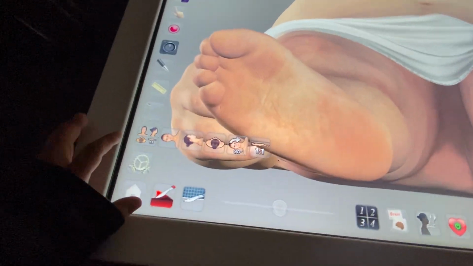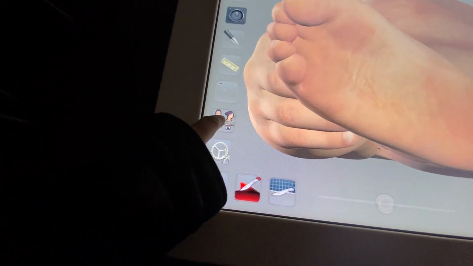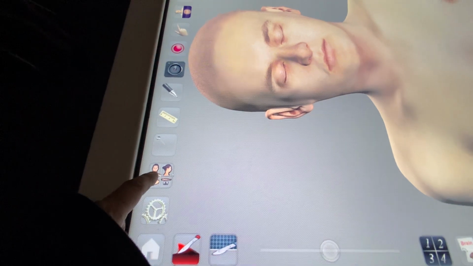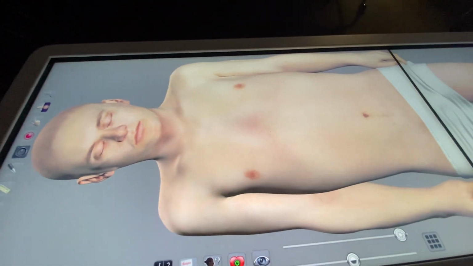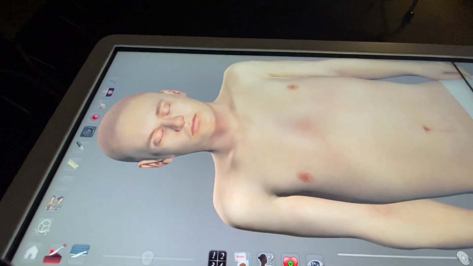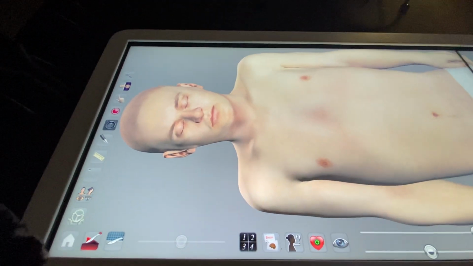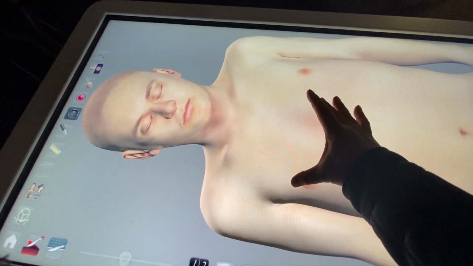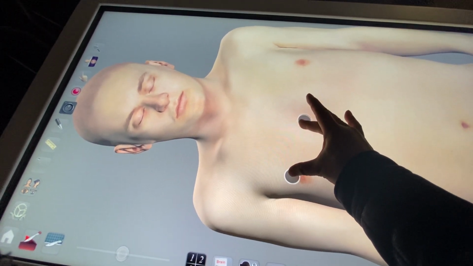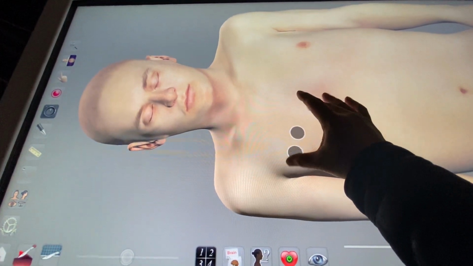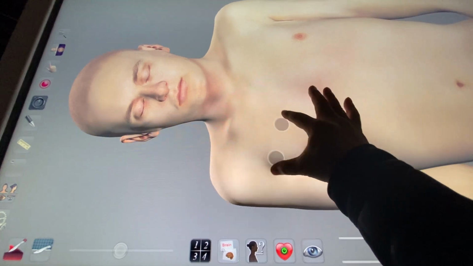Okay, let's look at now, how do I get him back to normal? Click on here and press the first one again, and then you'll have this. Now, another cool thing about this is that it is one big iPad. So if I want to shrink him, I can pinch. So I touch with 2 fingers, and then I bring my fingers closer, and then what happens? He will get smaller. I can do the exact opposite.